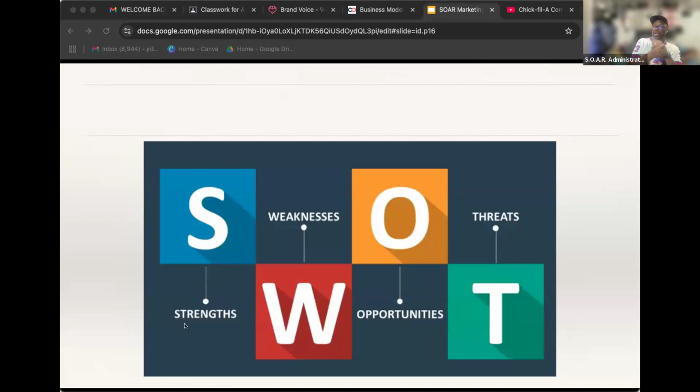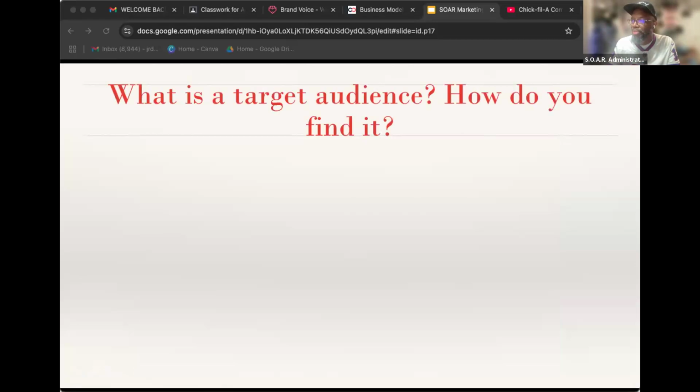Hey, we have this exclusive material. A threat could be, hey, this other brand is working to make a material that does what our material does, right? So it's really just thinking it through, writing it down so you can have it organized and you can start to plan around that. How are you going to execute? And then your marketing coming from this will want to speak to your strengths and would want to take advantage of your opportunities. So this definitely works towards the greater business plan, doing your SWOT analysis.